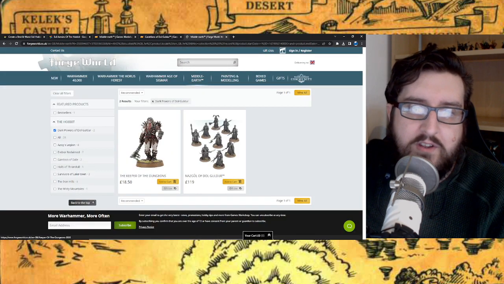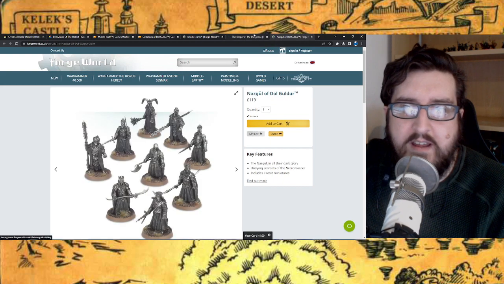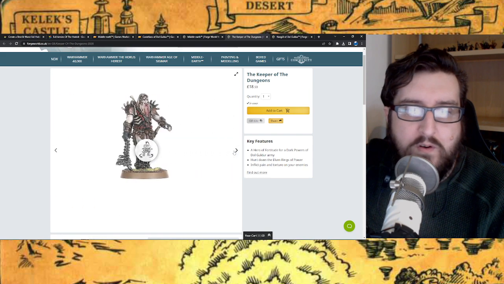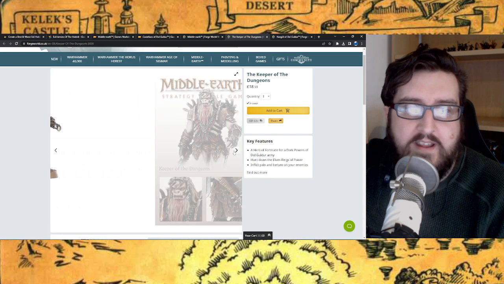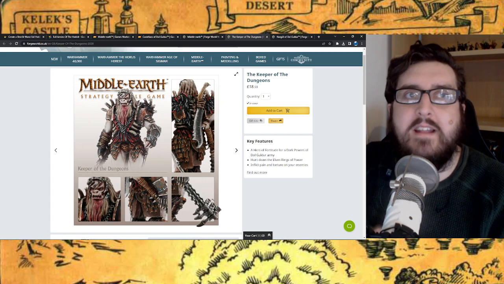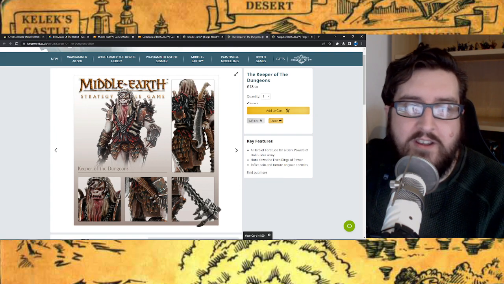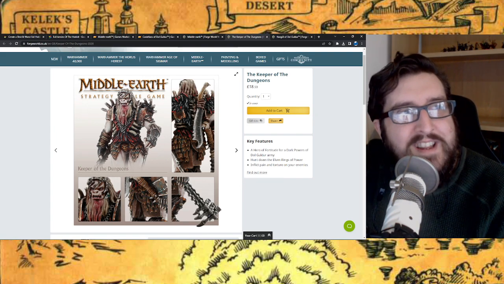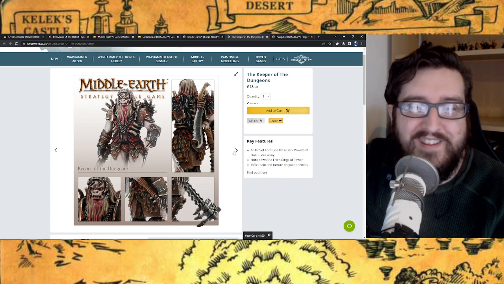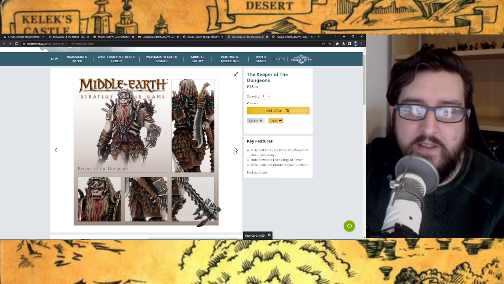And then you have some additional characters. So you've got the Keeper of the Dungeons, which was going to be the design for Bolg, I believe, before they changed it. Very cool model. I absolutely love the design. I like that it came back in the extended edition and was actually used for something, because as far as I'm aware, he dies in the Battle of Anulbazar, which is a bit of a shame, I suppose. But very cool model. Really like the look of him and the design.